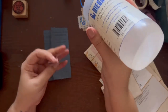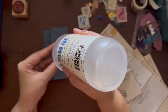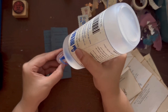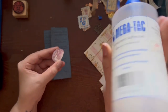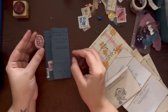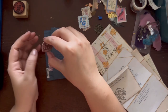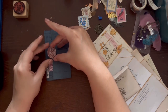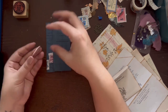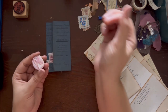I'm using this glue for the wax seal, and I'm putting the wax seal glue only on one side. Because I wanted to, yep, I did that. Oh man. That was supposed to be the other side. Is that going to look too bad if I put it upside down? Why did I do that?